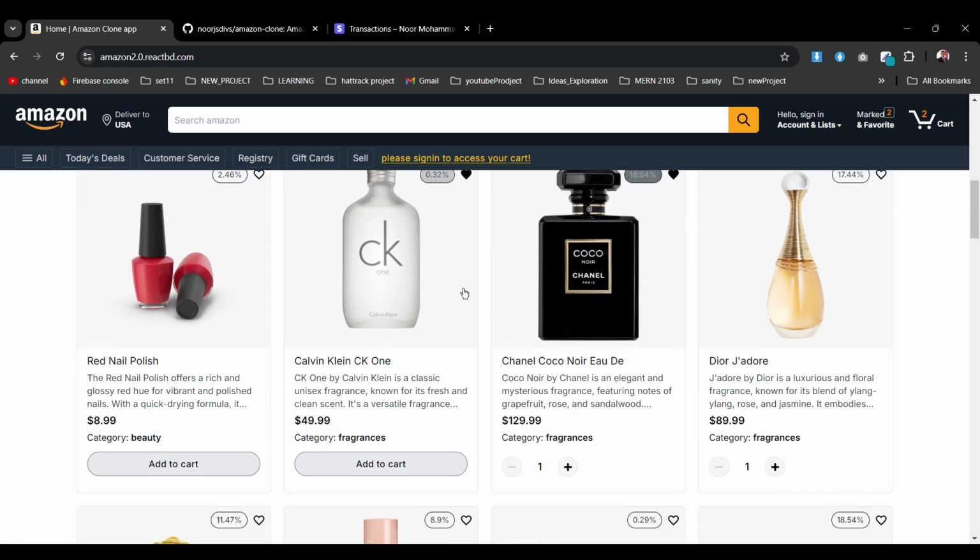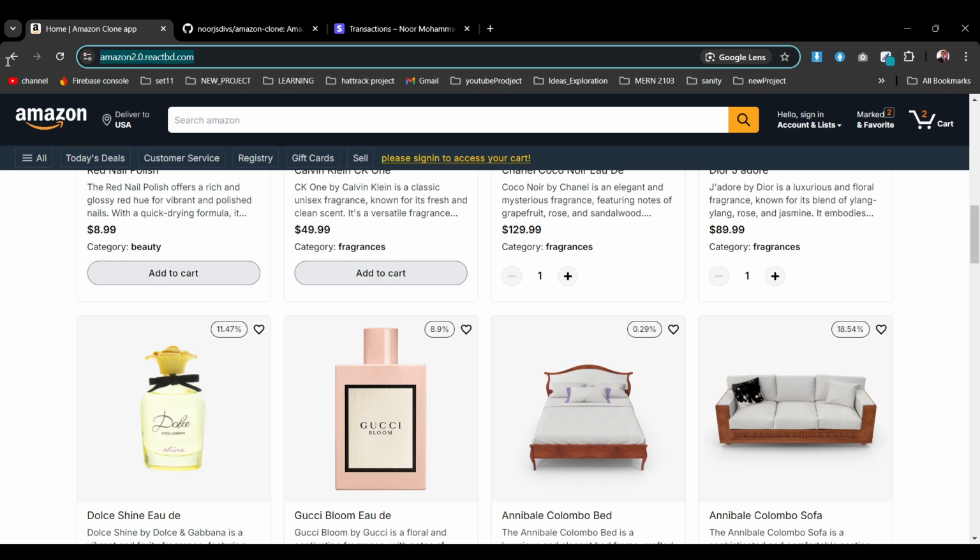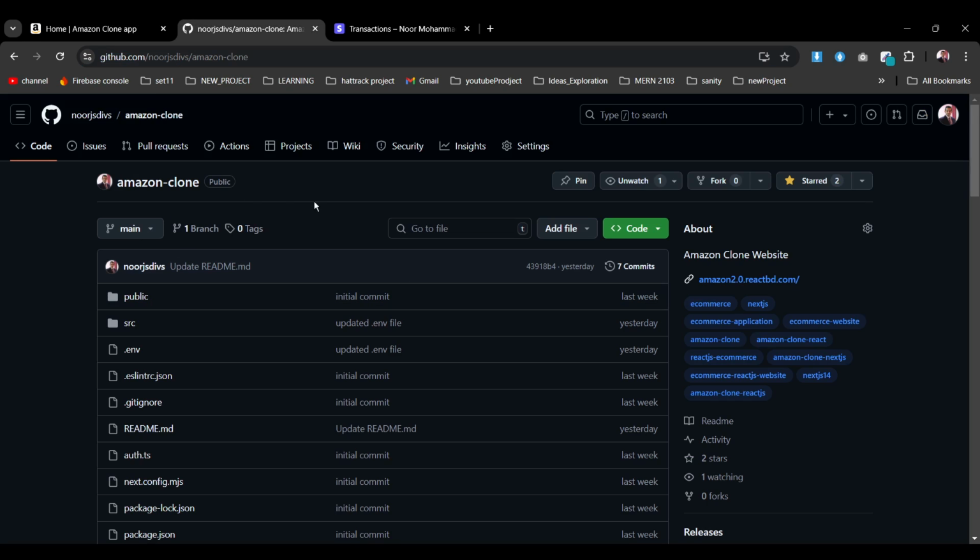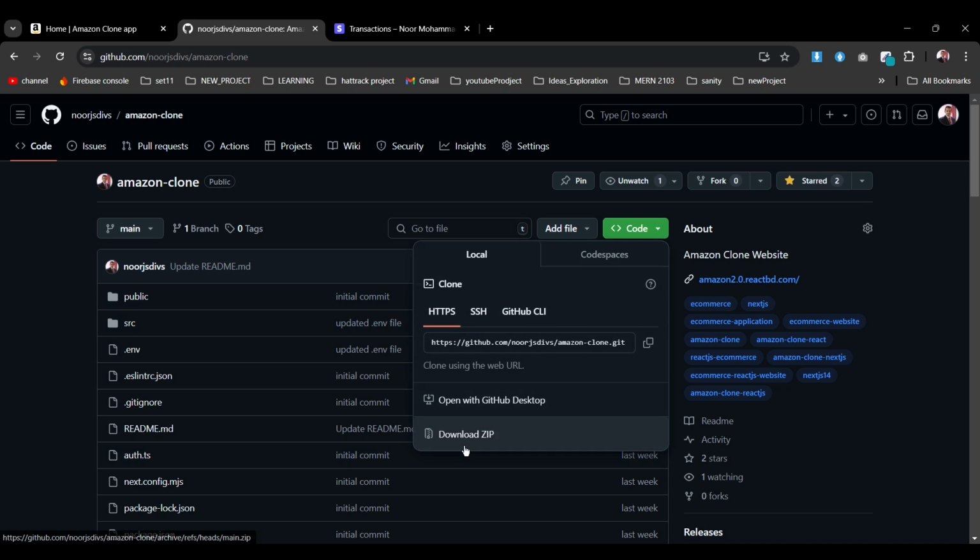Besides describing it from the live site here, we can go to the repo, which you can clone. So how can you clone the repo? It's very simple. The link will be first in the description. You can either download it as a zip folder or open it with GitHub Desktop, but my favorite is to just clone it from HTTPS. You just click clone and it will be copied. Otherwise, you can also fork it. It just depends on you.